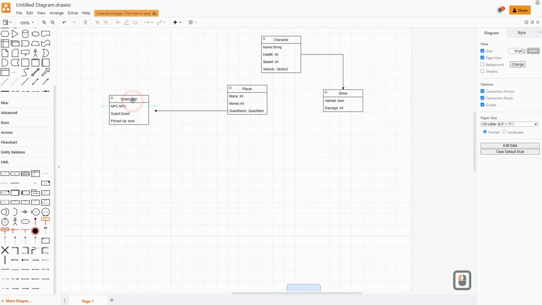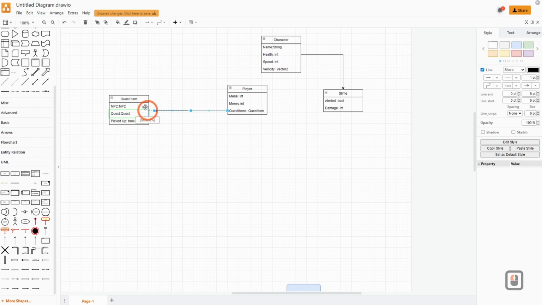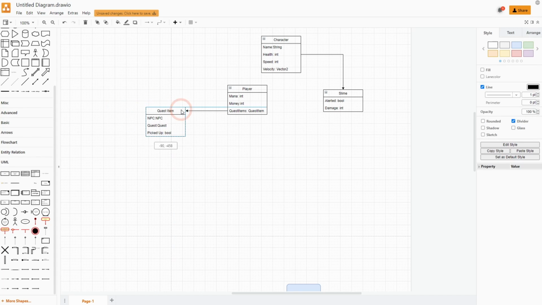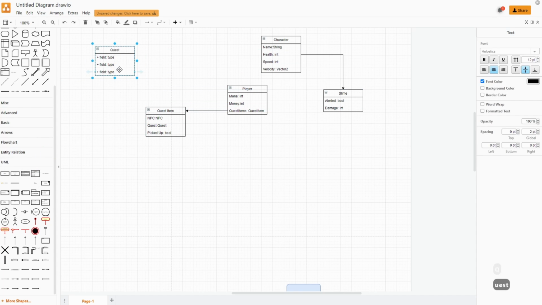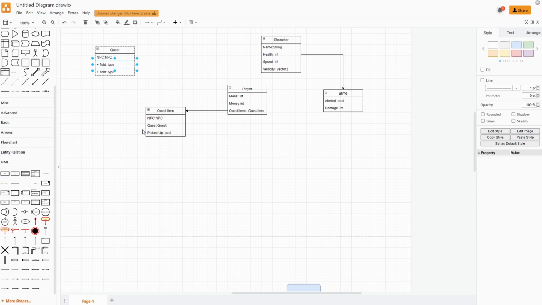But you can see how this can get messy pretty quick because now that I just dragged this out, I also have quest, right? So now I've got to make one for quests. So we can drag this here. We can say quest and we can say NPC. So which NPC gave it to him. And we can say fulfilled, let's say.